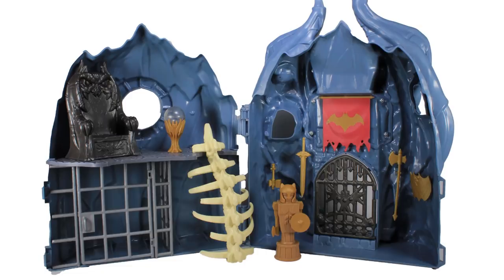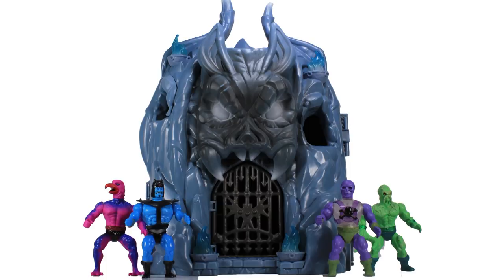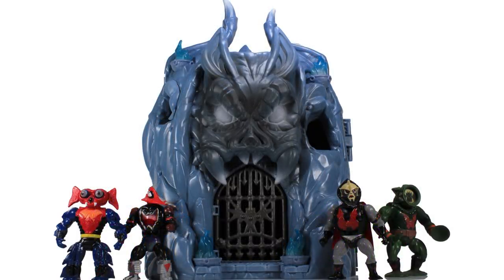The deep blue bat-shaped playset opens up in a similar style as those vintage castles, revealing fun accessories inside such as a crystal ball, a bone ladder, and a throne. Whether you use this for your DC Savage World action figures or populate it with vintage action figures, this is a really well done and incredibly fun toy. The Batcave playset is set to start showing up at Target stores in 2019 with updated versions of the Savage World figures that fix the QC issues from the Amazon releases — definite good news.